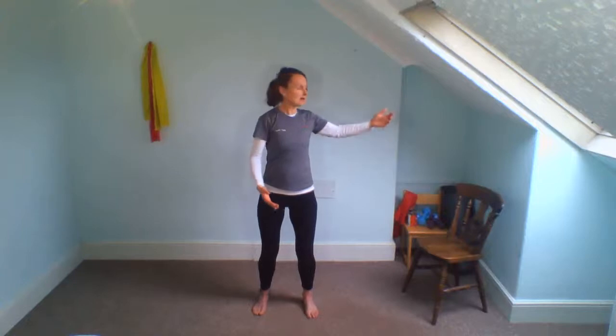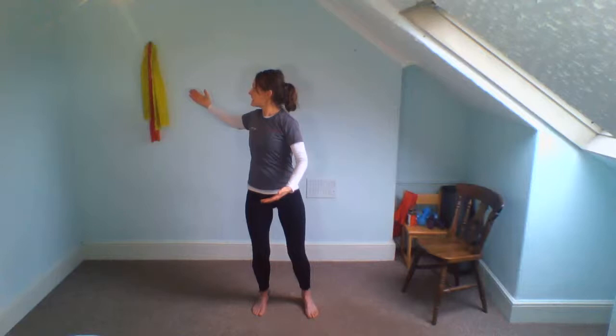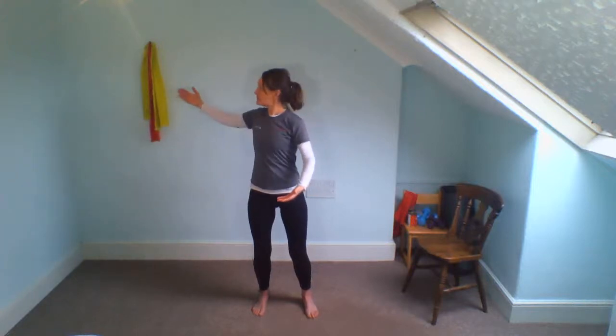So we're breathing out. And then we notice, as we look over that shoulder, that weight transfer through that left leg, back to center, through that right leg. And that tail still on the floor.